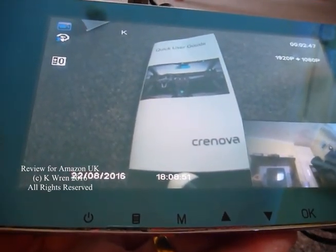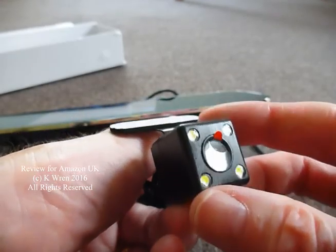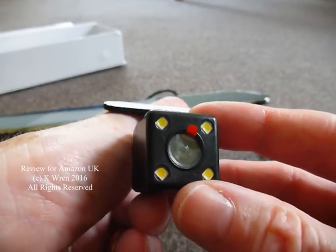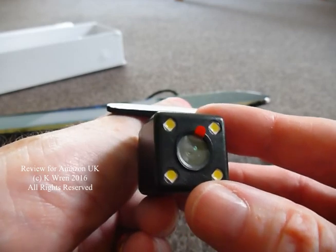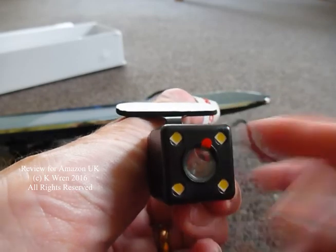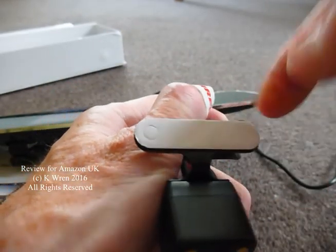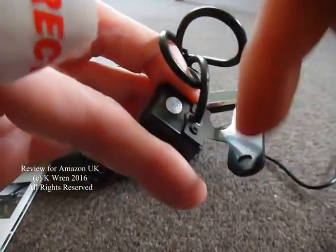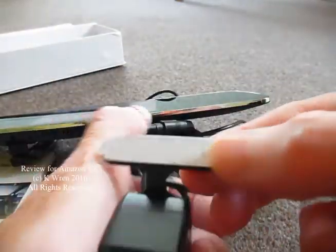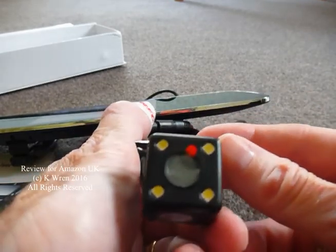And it does work really well together. The rear camera is very easy to fit. The main thing is to remember to get it the right way up so the image isn't permanently upside down, but you can just twist it around and soon get to the right position. Then you can either fit it in your car by drilling into it — there are little screw recesses there — or you can do it the lazy way and just use this sticky pad. Either way, it works well.